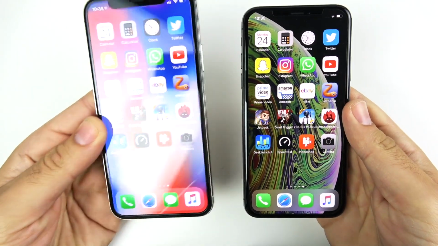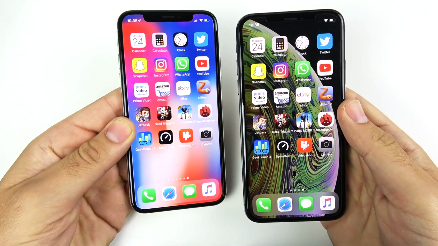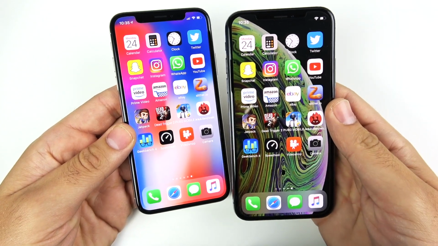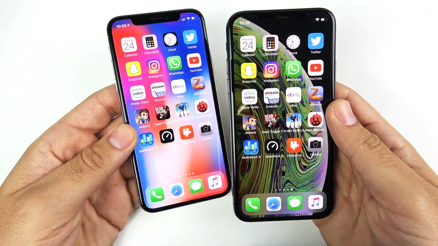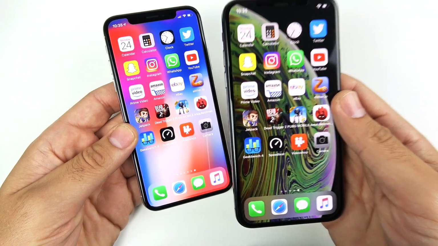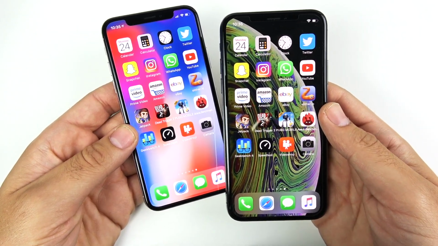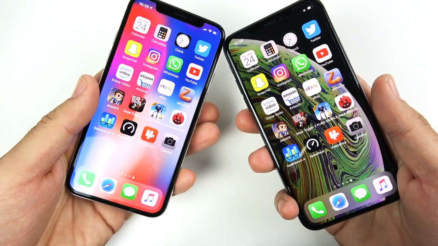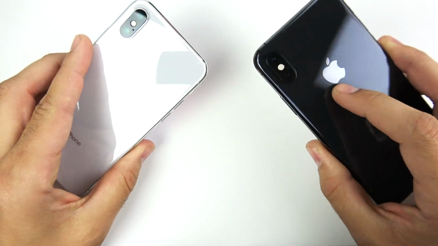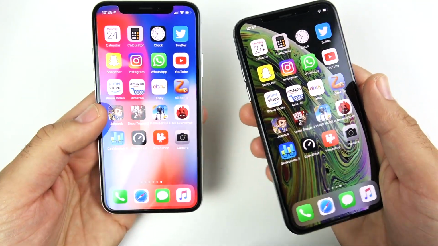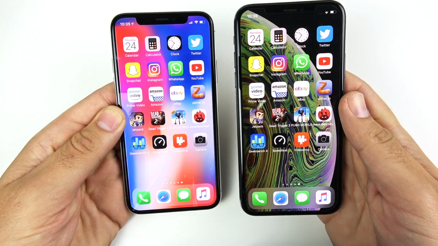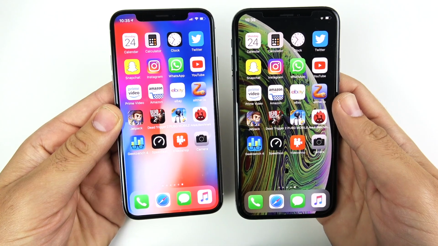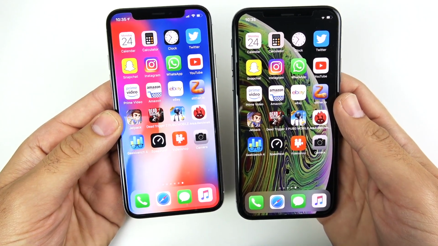So in conclusion, for speed, for performance, unless you are a hardcore gamer on your phone and you just want to be always on the fastest phone you can have for that gaming, or you're doing video rendering from your phone and you just want to have the fastest CPU all the time because you're doing everything from mobile, I don't think there's enough to justify an upgrade here in performance, regardless of the things they talked about from the A11 to the A12. The AI stuff is just not caught on at the level where it really matters that much at this point. People still use their phones like they did 3 years ago, 4 years ago, and do mostly iMessaging, Instagramming, camera, YouTube, stuff like that.